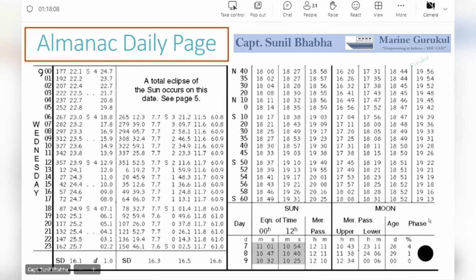Okay. This equation of time doesn't say LMT or GMT, sir? This is basically a duration of time, beta. Equation of time is 11 minutes and 01 seconds. So that is why it is not referred to GMT or LMT. It's a period or duration of time.